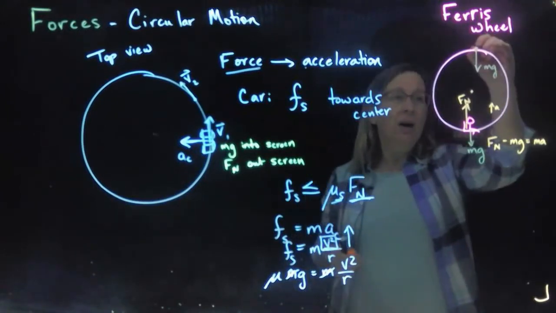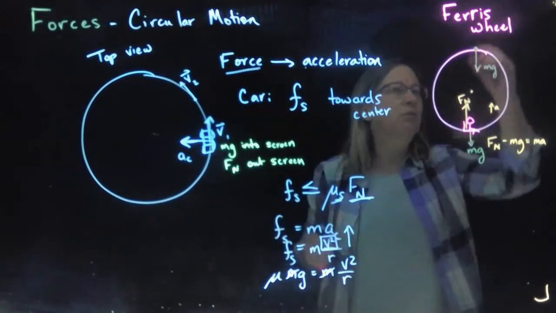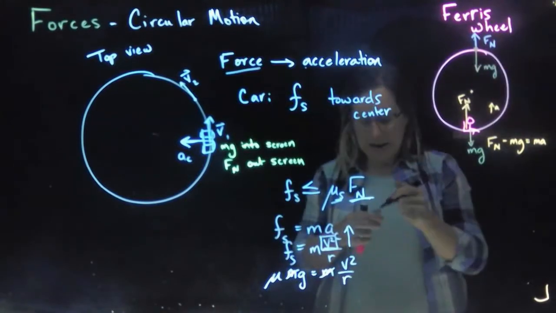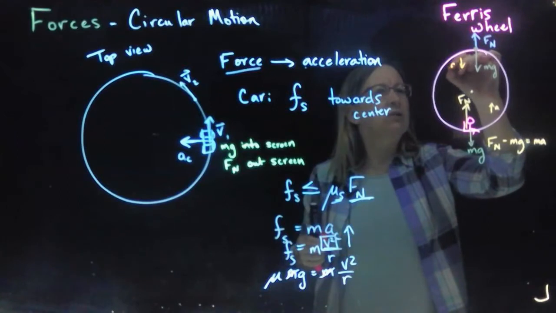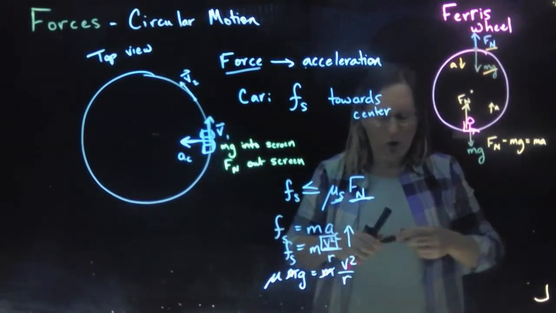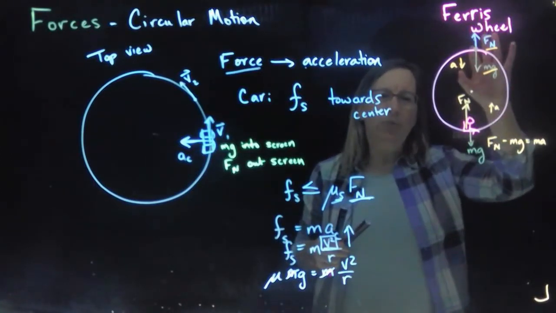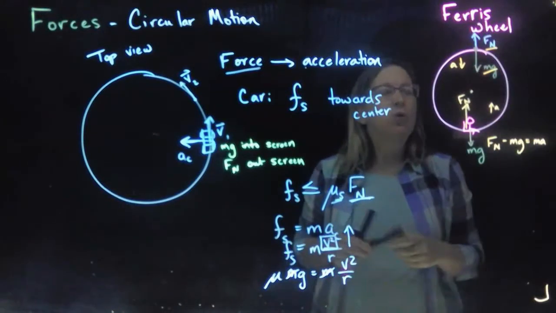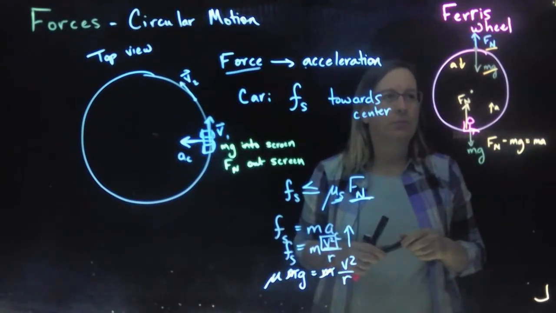But at the top, I have the normal force. It actually doesn't have to be as big. There's force normal, because my acceleration in this case is towards the center. The acceleration is down, so this mg has to be bigger than the normal force. So you are pressed into your seat more at the bottom than you are at the top. You kind of feel like you're hovering a little bit more, okay? So your normal force, the seat force on you, is a little less, okay?